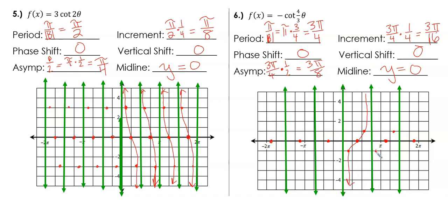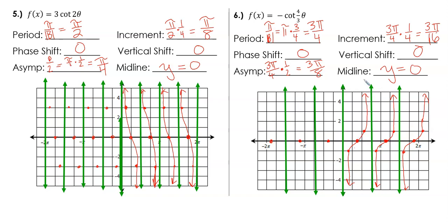So if you can get in the asymptotes correctly, then you just cut that space in half to find that midpoint. And then you cut that distance in half on each side, because again, we're taking our divider and using increments of 4 here. So 1, 2, 3, 4. It's still 4 increments. So each one of these pieces is 3 pi over 16. But again, you can do it visually just by saying, okay, half the distance between the asymptotes is here. Half the distance between the midline and the asymptote is here and here.